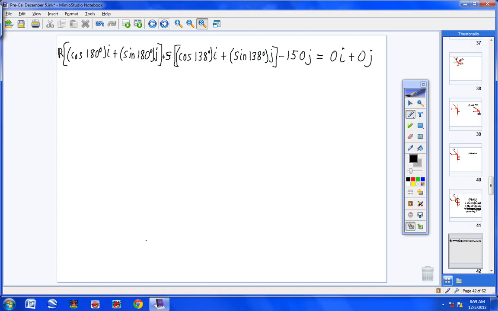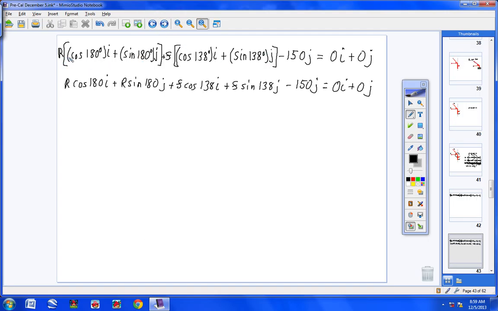Now, after I've done this, to me it makes total sense that I can take my R and multiply it through. So we're going to simplify. R times this gives me R cosine, R sine. Take your S and multiply it through. S times cosine, S times sine. So that makes pretty good sense to me, okay?